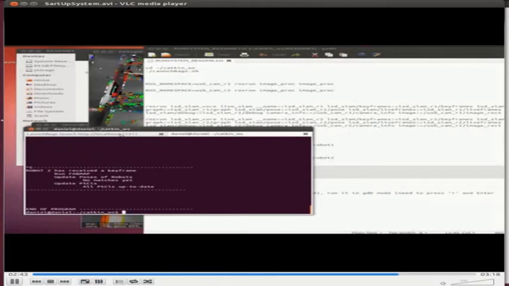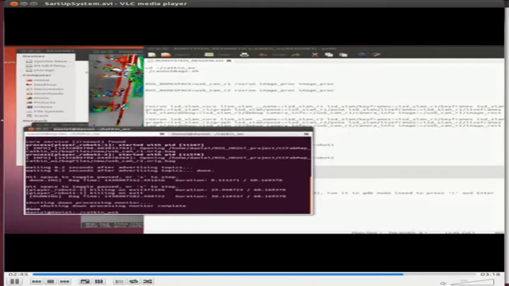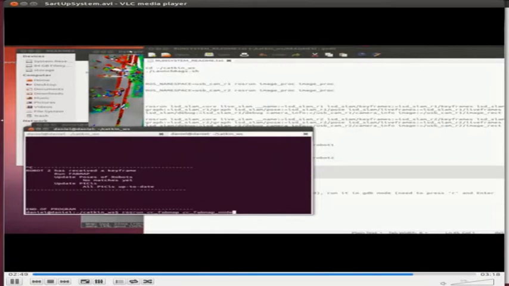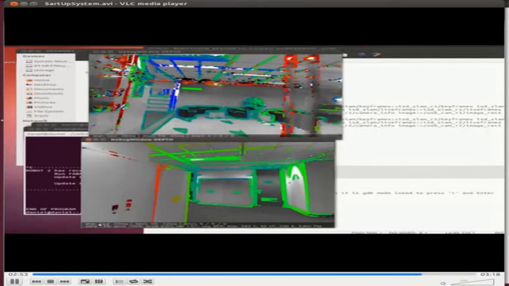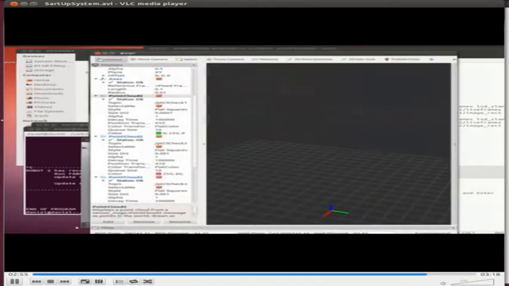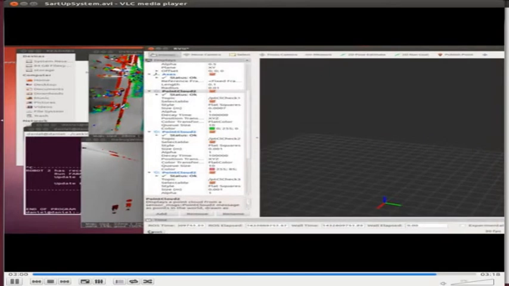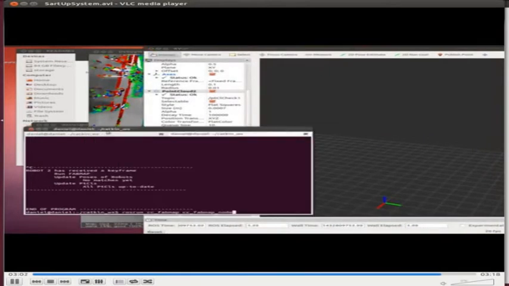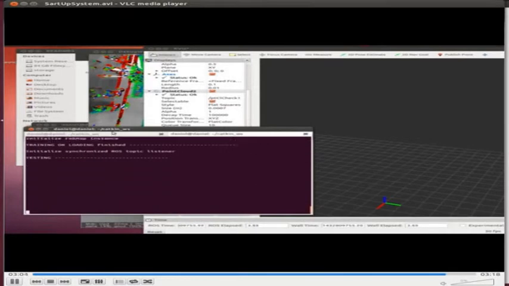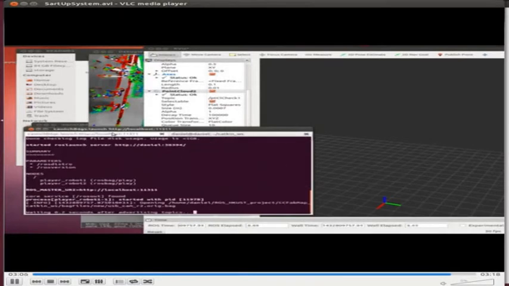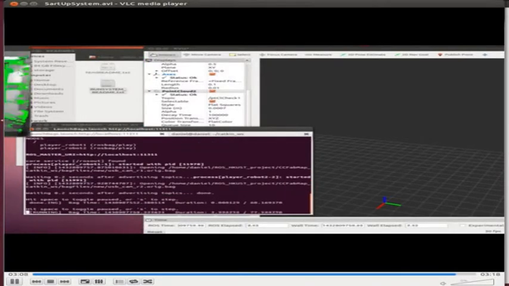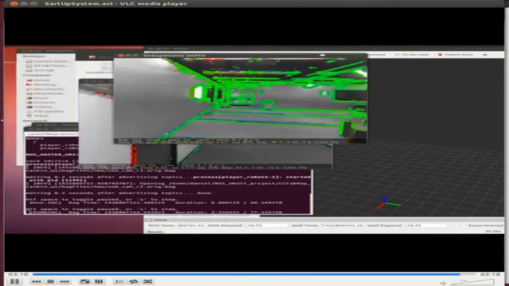Usually, to run it properly, before running the bag files, you should reset the LSD-SLAM algorithm by pressing R on the screen and reset RViz for a proper visualization. That's what I'm doing here. Then you can run the central computer and afterwards just run the bag files. That should be the procedure to properly run the system.